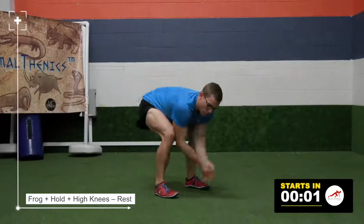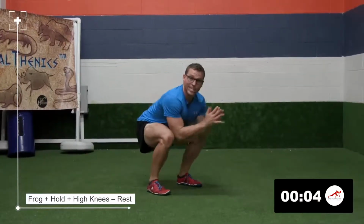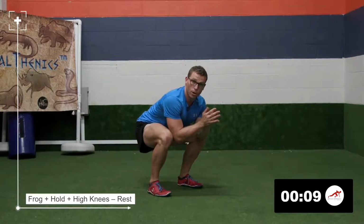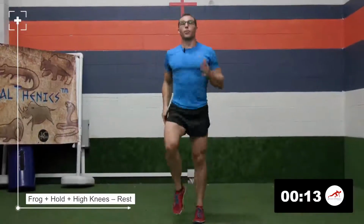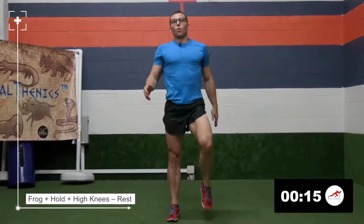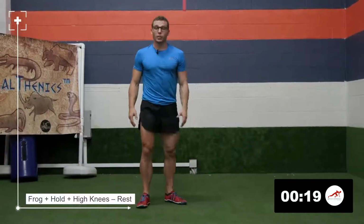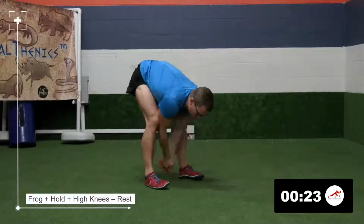So we've got 5 seconds of frogs. 3, 2, 1, static hold for 5 seconds. 3, 2, 1, high knees for 5 seconds. 3, 2, 1, and then we've got rest for 5 seconds. Next round is going to be 10 seconds. Ready, set, and go. 10 seconds of frogs.